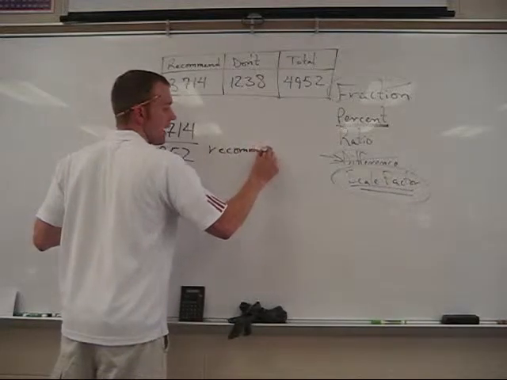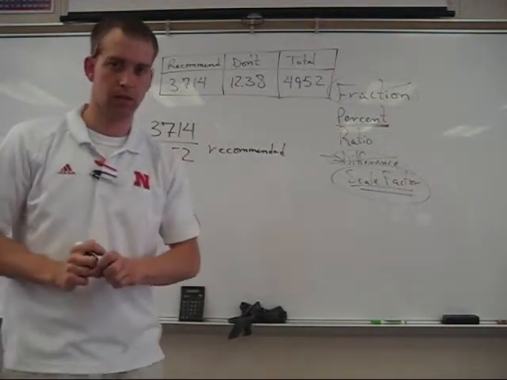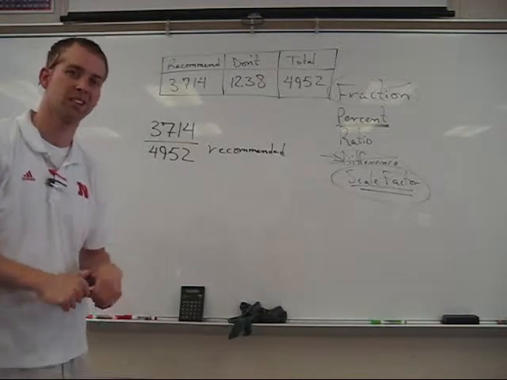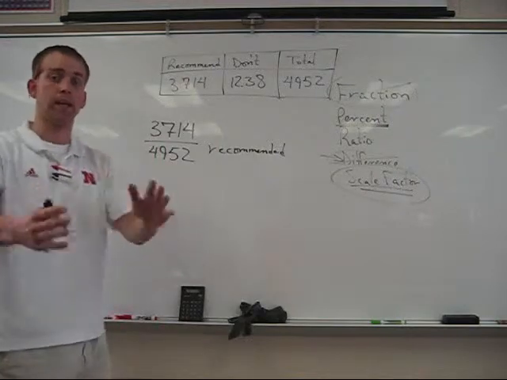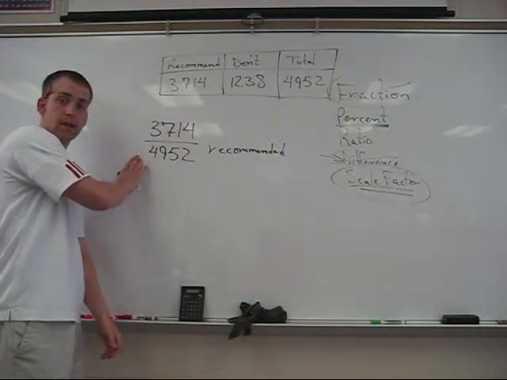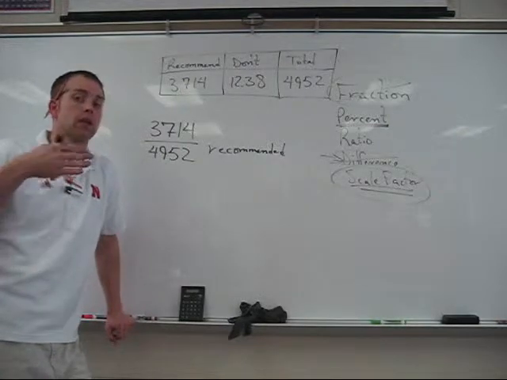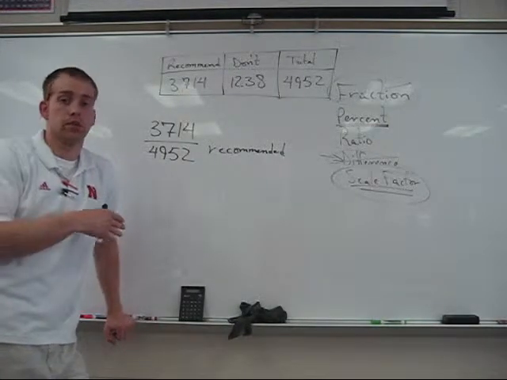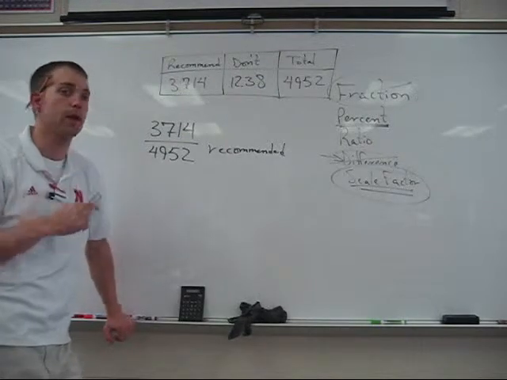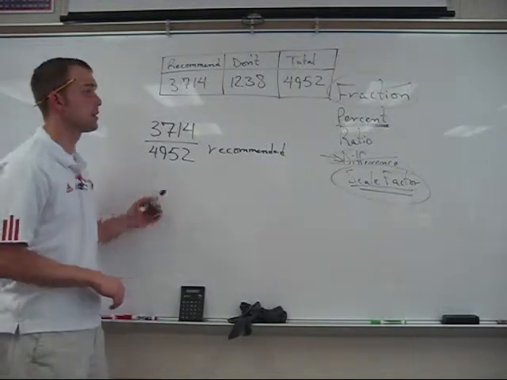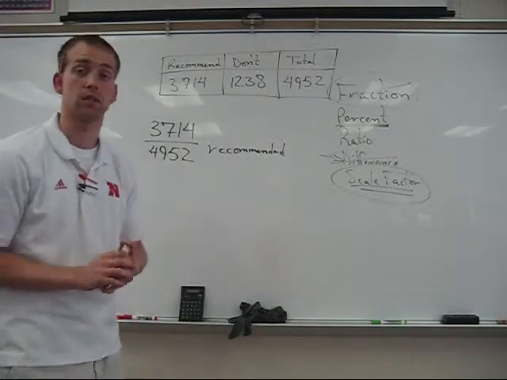Now, here we are back at our fractional representation again that we said was probably pretty much rubbish in terms of selling gum. But if we want to turn this into a percent, what we need to do is take the numerator and divide by the denominator. This will give you a decimal, which will help you produce your percentage by shifting that decimal to the right 2 spots, 2 place values. Once you've found this, you might realize that this is a very, very powerful comparison for 2 reasons.